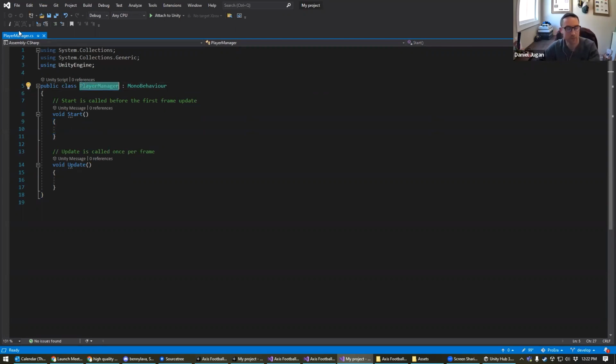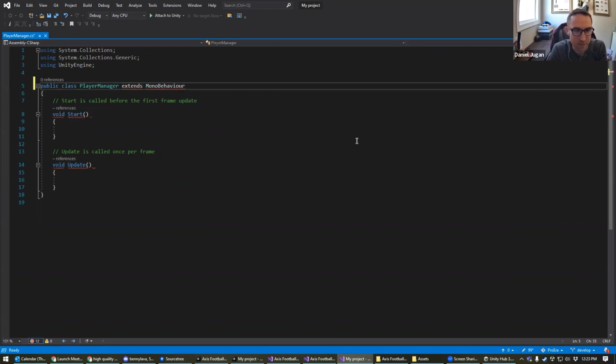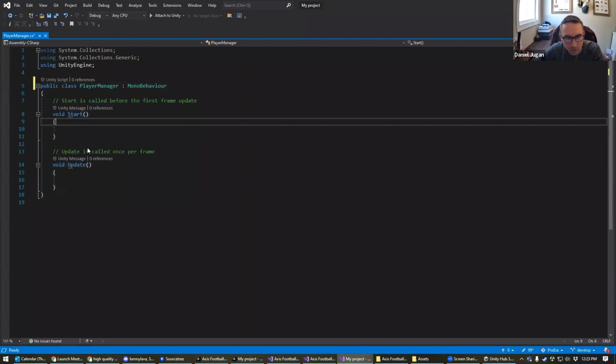It's got to match the file name. And one slight syntax variation is inheritance. All scripts by default in Unity will inherit from this class called MonoBehaviour. In Java, to show inheritance, you would do extends, I think. You would say public class PlayerManager extends MonoBehaviour. In C#, you simply use a colon. That's it. So this means PlayerManager inherits from MonoBehaviour, and MonoBehaviour is where these functions exist. That's why we can call them.